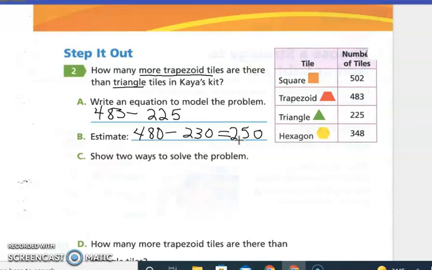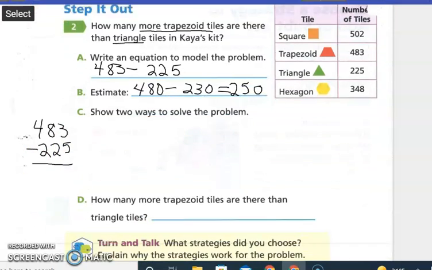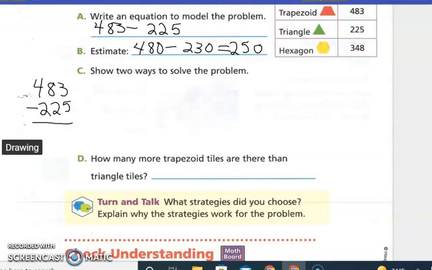You didn't want to do it Jason? Expanded form, okay, we'll try that one first. Now you only have a little bit of room there, so I see some of you have already done the standard form, so let's do that. 483, we're going to stack it up. 225. And don't forget this time that we are subtracting, right? When I have 3 and they slide away 3 ones, and I know - so what am I going to do? We're going to regroup, Jason. Tell me what I need to do to regroup, please.